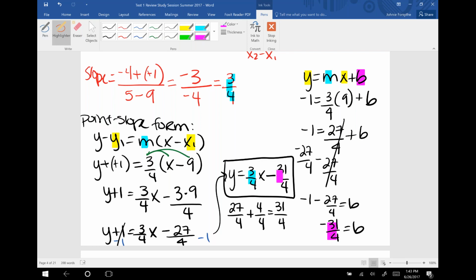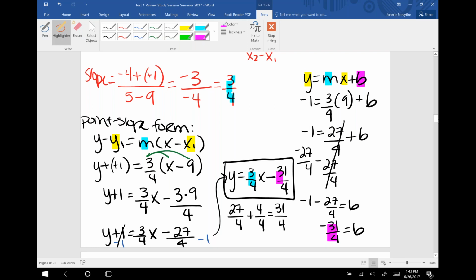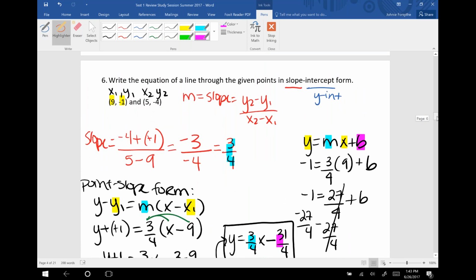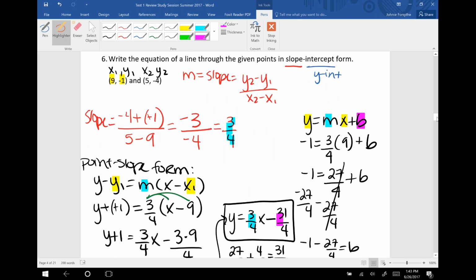I don't really care which method you use. I know the book introduces point-slope form, but I feel like if there's nothing else that students remember when they leave math class, they always remember y equals mx plus b. It's the funniest thing to me. So if you remember that, you can use that to get your equation. All right. So again, it's just two different ways to get the same answer. You don't have to do both. You can pick one. Any questions on this one?